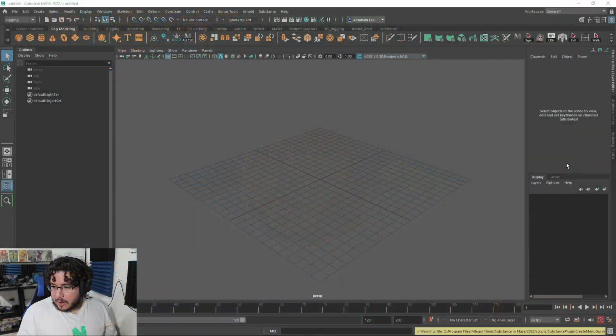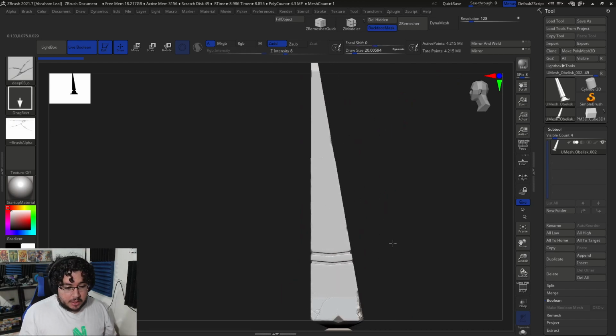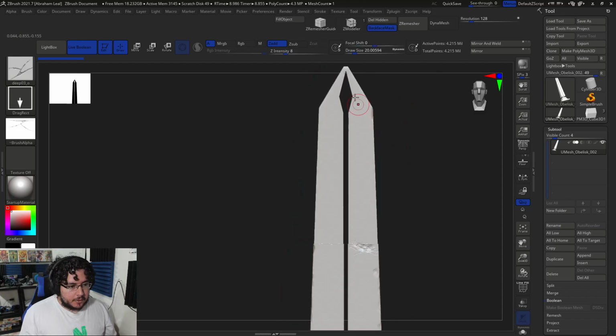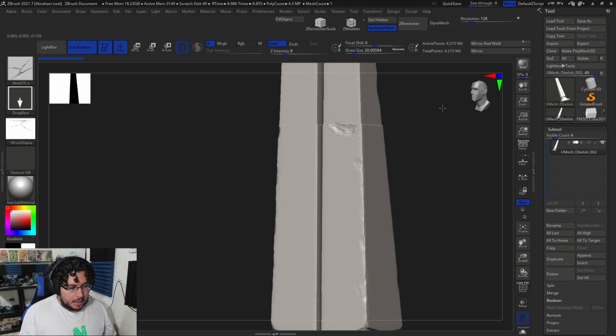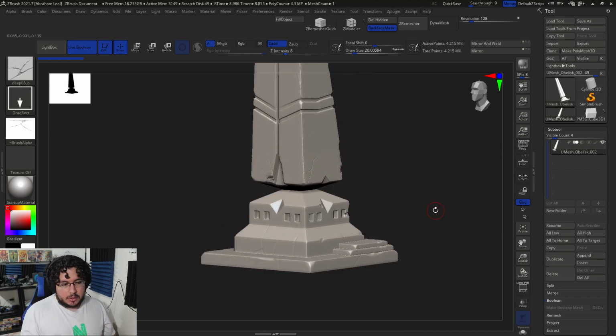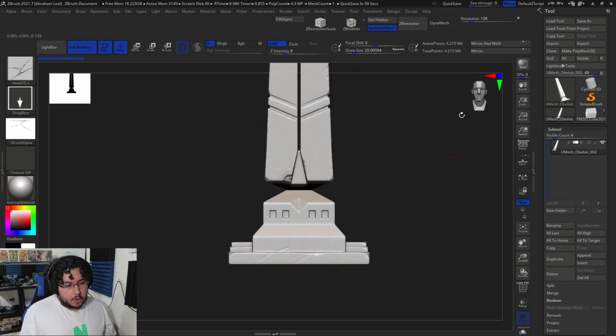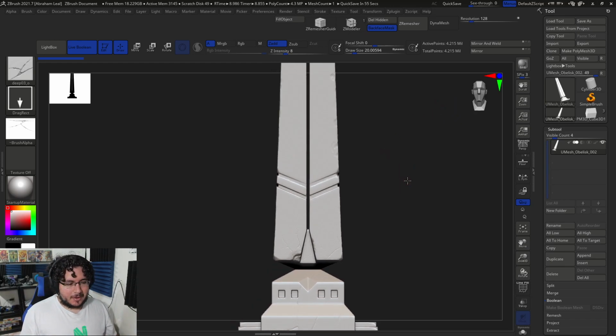So let's go. We're going to jump quickly into ZBrush first, and this is the Boolean Mesh that we created. Remember that we added the last very sharp hole up here, that little element right there, and we added, of course, the steps. So now everything is a single mesh, which is exactly what we need to create our high poly. Unfortunately, we can't bring this 4.2 million element to either Maya or Substance.